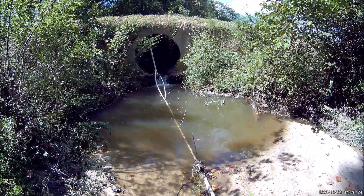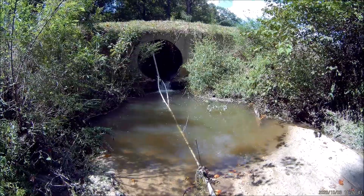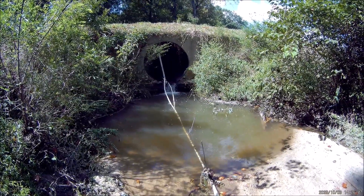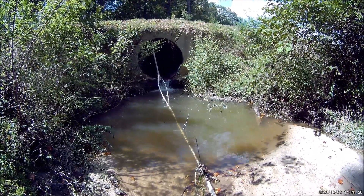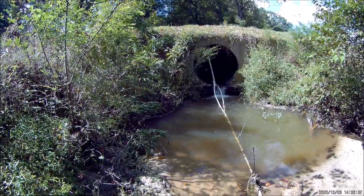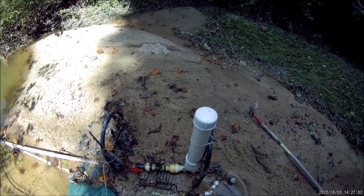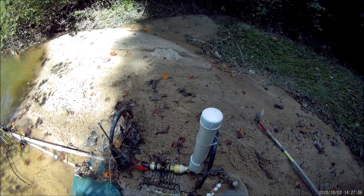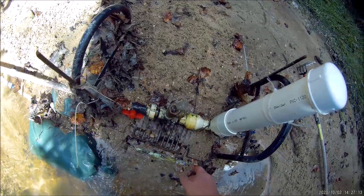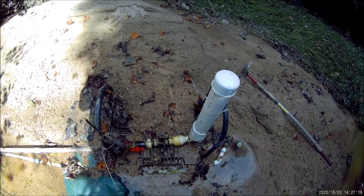I suspect that somewhere in that supply line there's probably a bend or a little rise that may have collected a lot of sand. The thing is, that's too deep for me to wade across to go there and easily open that up and try to get it flowing better. I don't really feel like climbing this hill and going back on the other side of the road. So I'm just going to sit here for a while, let this thing build up some pressure, and then I'll open up my delivery line. I suspect there's something in there. Hopefully whatever I do does not require a tool.